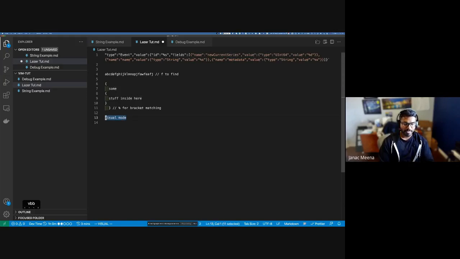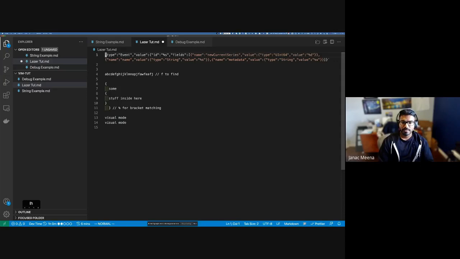Once I have something highlighted, I can do operations on it. I can delete it. I can copy it. Those are probably the two most popular things you do. And if you combine this all together, it may start to give us more powerful use cases. So putting this all together, going back to our goal, which is I want to extract out a JSON object from this big blob of text.